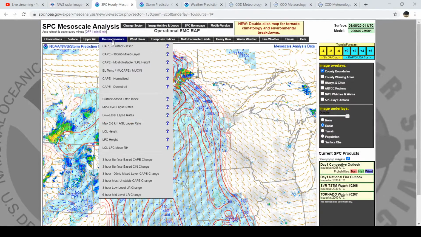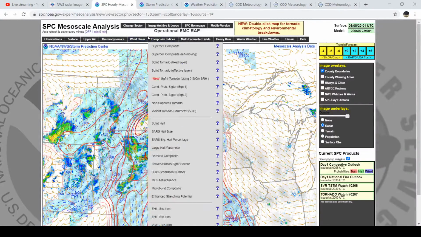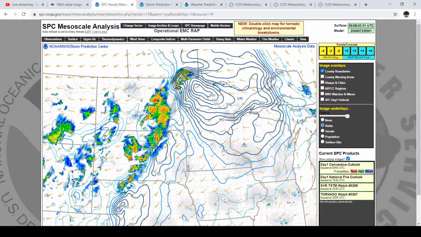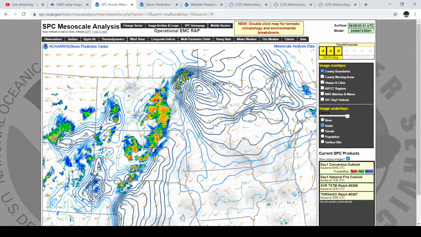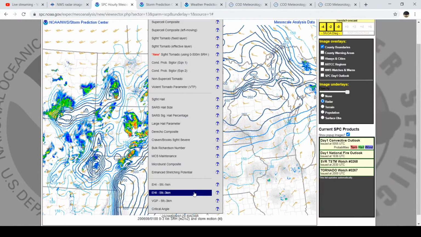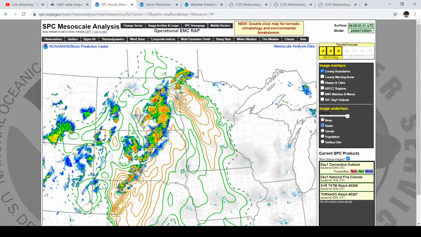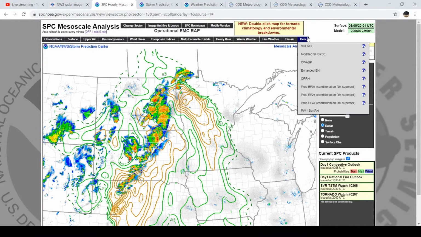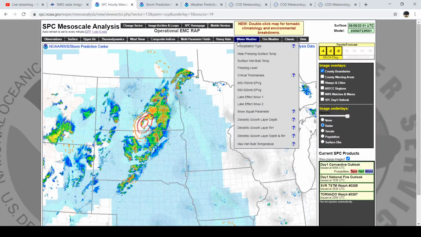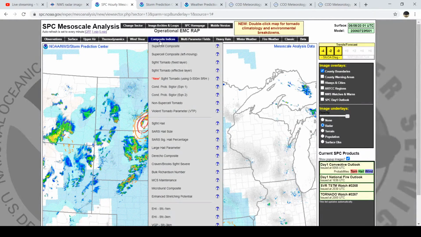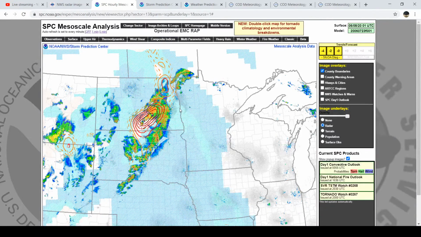So, definitely a storm to watch. If we look at 0.3, so it's not too strong, but it's still there. And I see our 0 to 1 kilometer is about 3, but there's as much energy through that area right now, something could happen. Violent tornado parameter, I mean, it's a 6 right there.